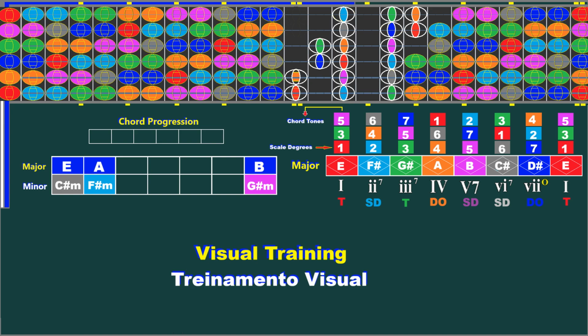The same color scheme applies to all the diatonic degrees across any major scale or minor scale, making this graphic useful far beyond just E major. Once you internalize these color associations, you'll hold a mental map of the entire fretboard. This visual approach makes navigating scales in any key more intuitive and efficient.